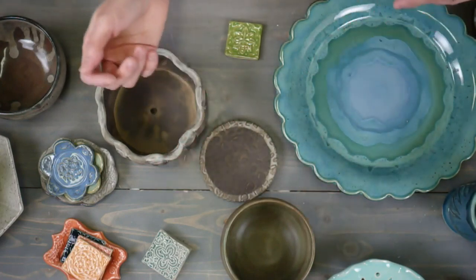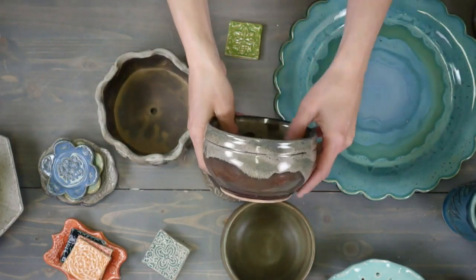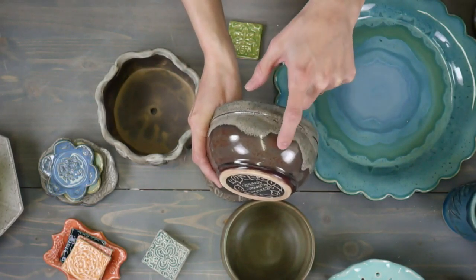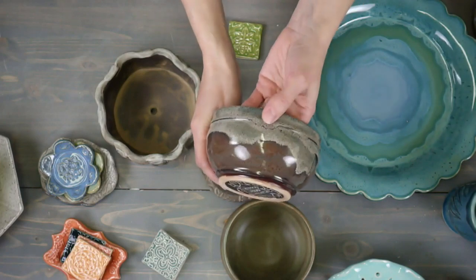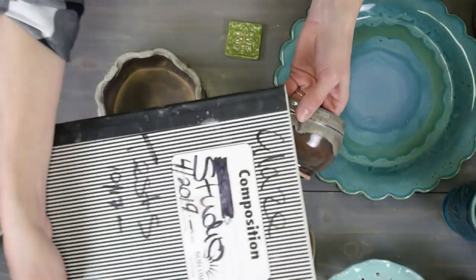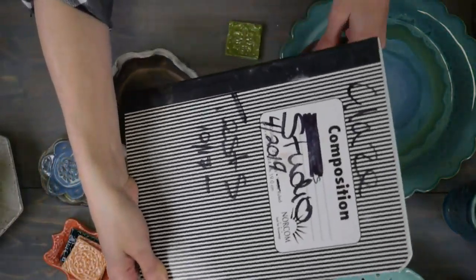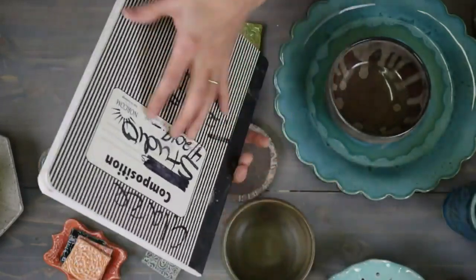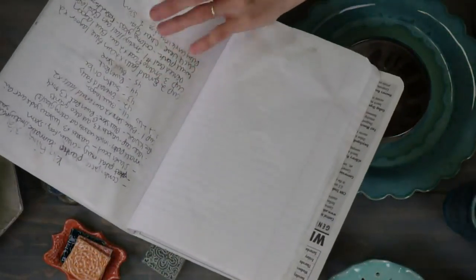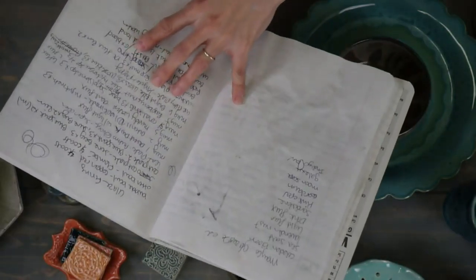And now we're gonna move over to a glossy. So staying in similar color tones, and again with Amoco, this is Amoco Ironstone, three coats, and then on top, I'm grabbing my notebook. And you've heard me say this before, keep a glaze test notebook, because what will happen is when you're glazing, you'll think, ah, I'll remember that, I'll know what that is, and then it comes out of the kiln and you can't remember.